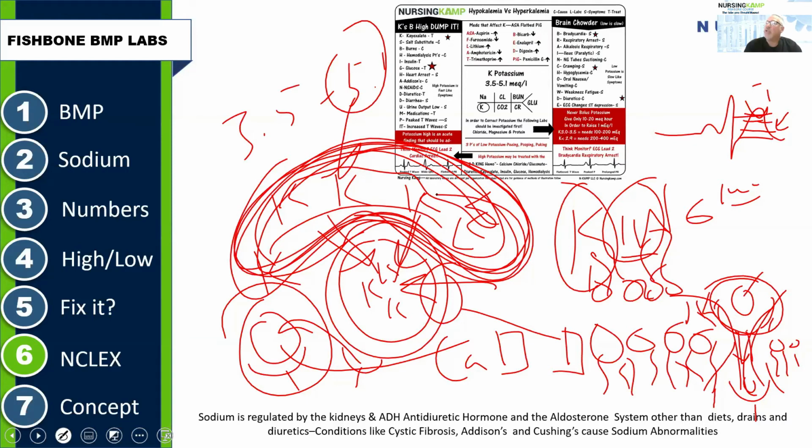All right, so let's talk about it. So hyperkalemia is acute because you've got to put them on a monitor because they could get a cardiac arrest. So we need to call in the King C, Kayexalate, insulin, glucose, and maybe calcium gluconate. Sometimes you see calcium chloride. Now, calcium chloride is caustic to the veins, so it needs to go through a triple lumen. So you tend to see calcium gluconate most likely, and a lot of times on crash carts we see calcium chloride.